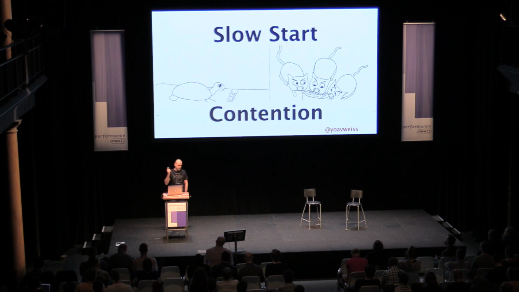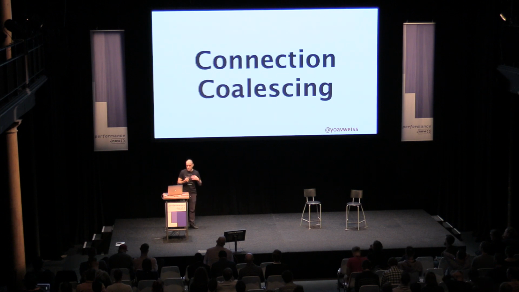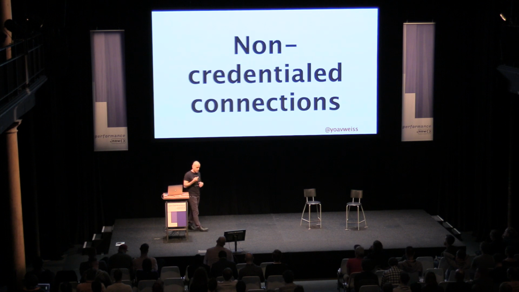The next problem is slow start and contention, and I put those two together because the answer is similar. We need to create a smaller number of connections between the client and the server. So unsharding your domains or making sure that they coalesce is one solution to that problem.